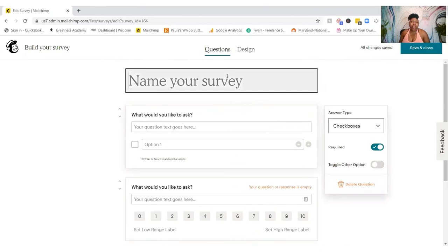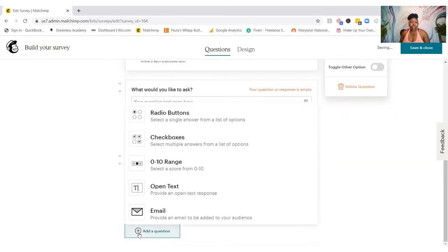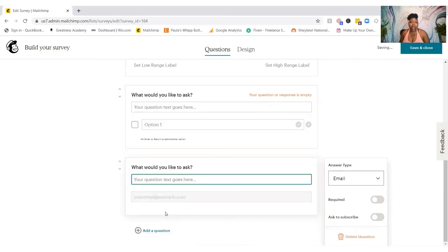And then you name your survey. We're just going to put test survey. And then you always want to capture information, so we're going to provide an email, right? And with this question, I usually say, hey, would you be interested in receiving 10% off for answering this survey? Something that they can't refuse, right? Hey, would you be interested in receiving a 50% coupon as a reward for answering this survey? Yeah. And you want that to be required.